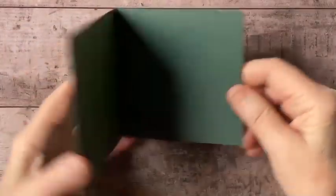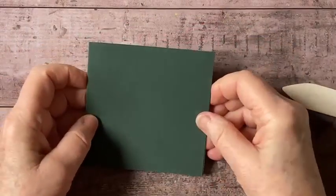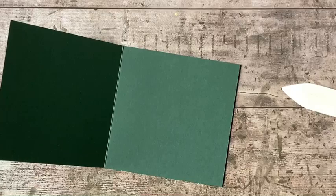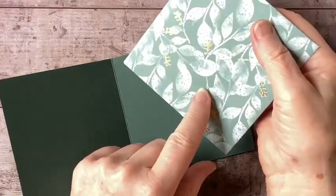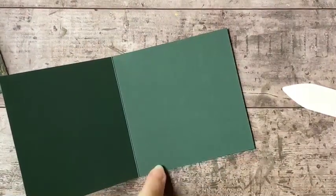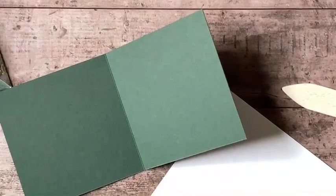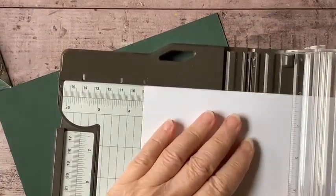Okay, so this is a 4x4 card base. I'm using the Evening Evergreen, so I'll have to put a little insert for my message. So I think what I want to do with the Evening Evergreen paper, the color that they used is white. So I'm going to grab my standard white paper. And I will cut this down to 3.5.